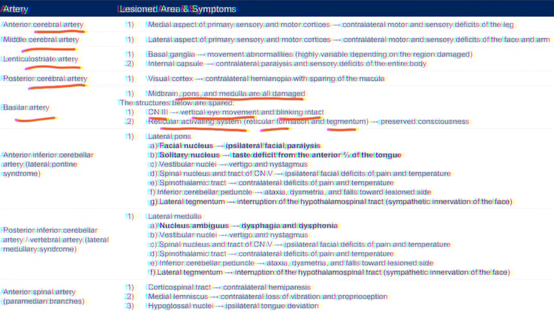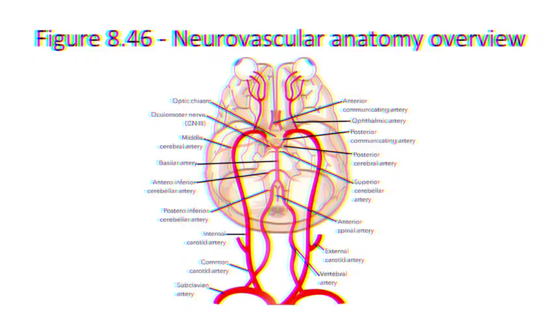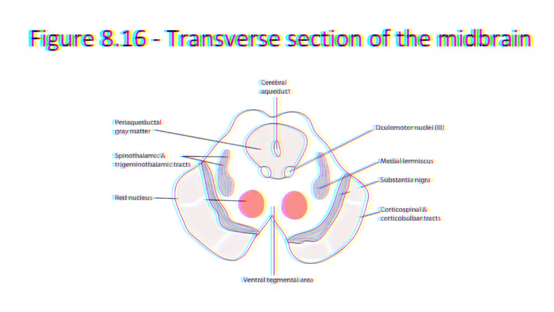Let's pull up some images to make this a little clearer. From figure 8.46, we can see the basilar artery is right here. Notice how the basilar artery is in the midline of the brainstem and supplies blood to the medulla, pons, and the midbrain. This is figure 8.16, which is a transverse section of the midbrain. This is anterior, and this is posterior. From the last image, we know that the basilar artery is about right here. The branches of the basilar artery dive deep into the brainstem, so much of the anatomy is affected.